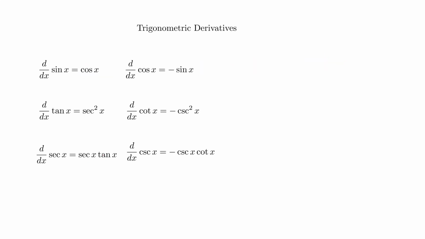So when we look at all 6 rules together, I like to think of the derivatives for sine and cosine to be analogous to one another because you get cos and negative sine. Those are the easiest. And then for tangent and cotangent, I just think, well, one's secant squared, and then for the other one, for cotangent, it's going to be the opposite trig function, which would be cosecant squared with a negative. And then secant is secant tangent, so it's the same as secant, but with tangent next to it.